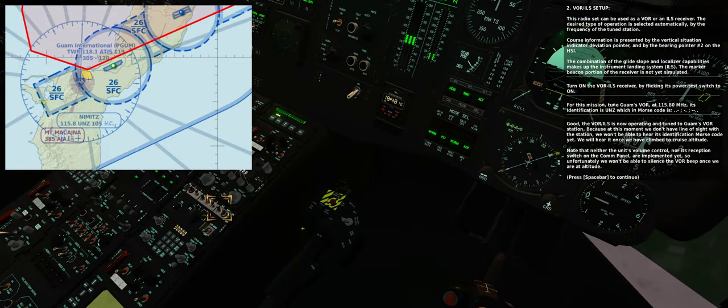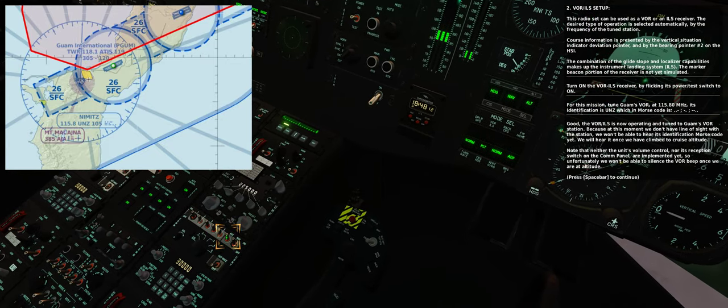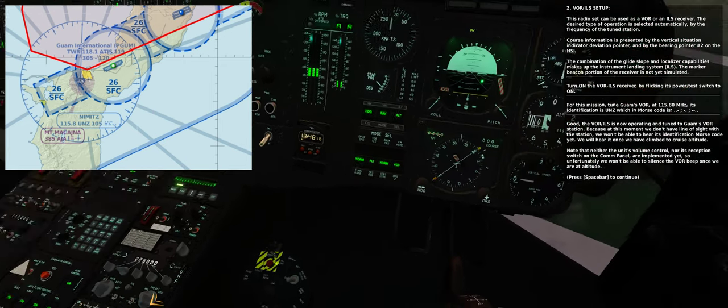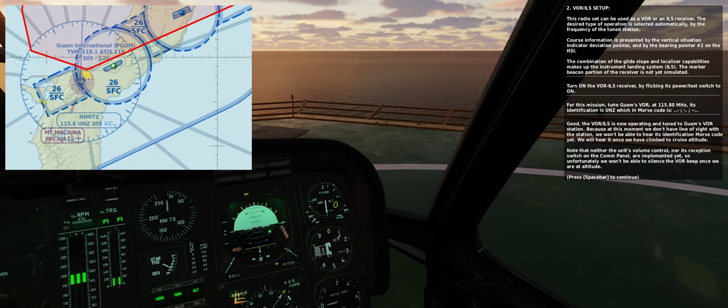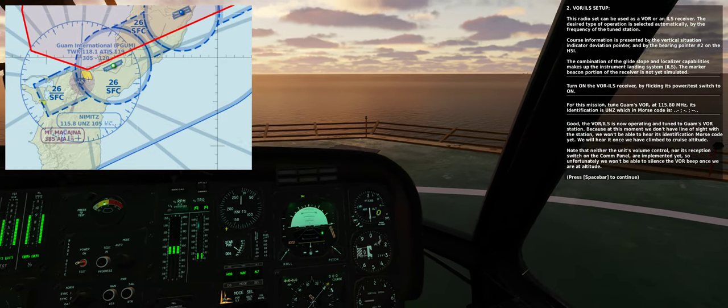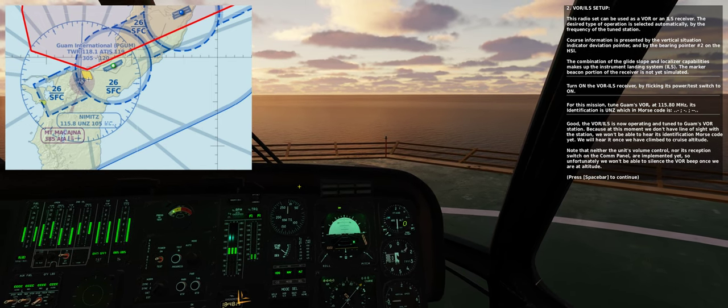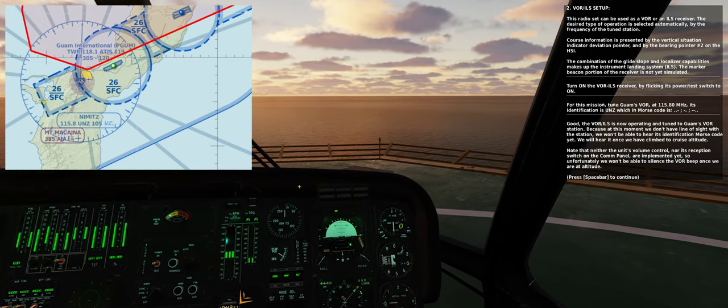Because at this moment we don't have line of sight with the station, we won't be able to hear its identification Morse code yet. We will hear it once we have climbed to cruise altitude. Note that neither the unit's volume control, nor its reception switch on the comm panel, are implemented yet, so unfortunately we won't be able to silence the VOR beep once we are at altitude.